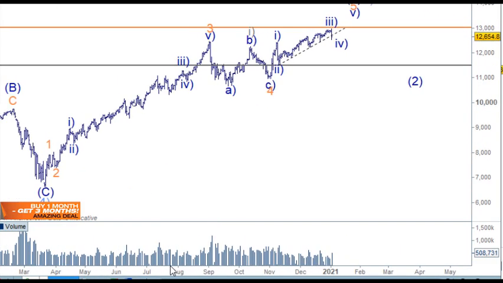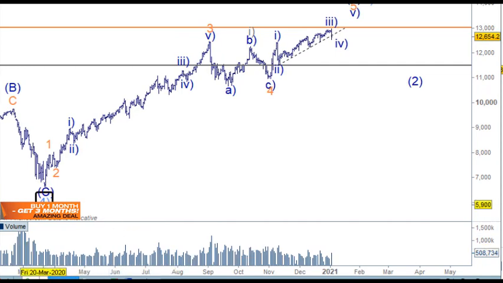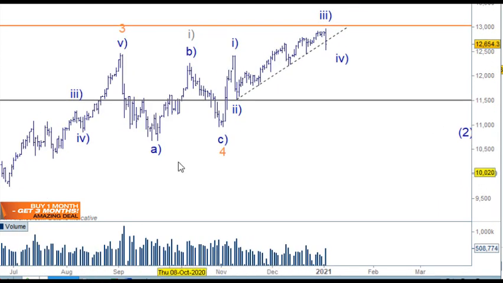So from this wave 4 low here, I've been counting it as 1 and 2 and all the way up for 3 here, an A and a B and a C for wave 4. There is also a case as well that from this low here, we can count this as 1 and 2 and 3 and 4 and 5 here. So looking at that as wave 1 here, back for wave 2 here, then wave 1 and 2 of a smaller degree and still climbing to the upside there as well.